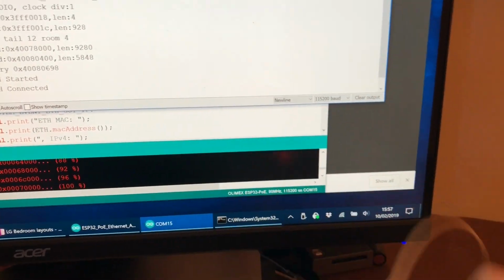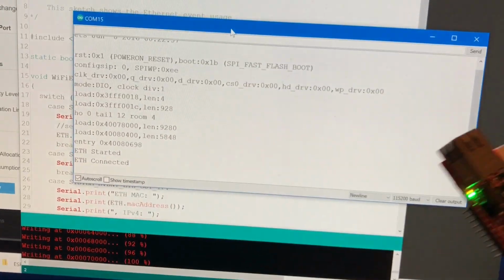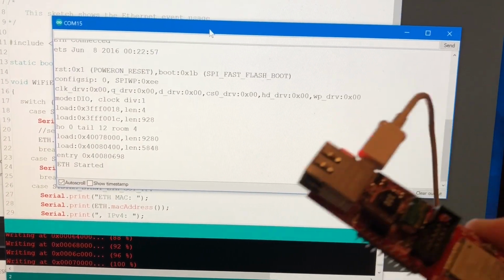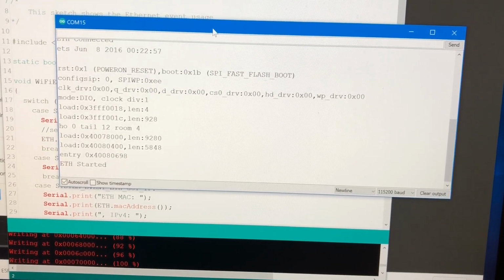Let me reset it again. Why don't I bring this here? I'll be careful where I touch, although the PoE is not plugged in, so we shouldn't electrocute ourselves. So here we go, reset. That's nice and quick. ETH started. That's a good sign as well.